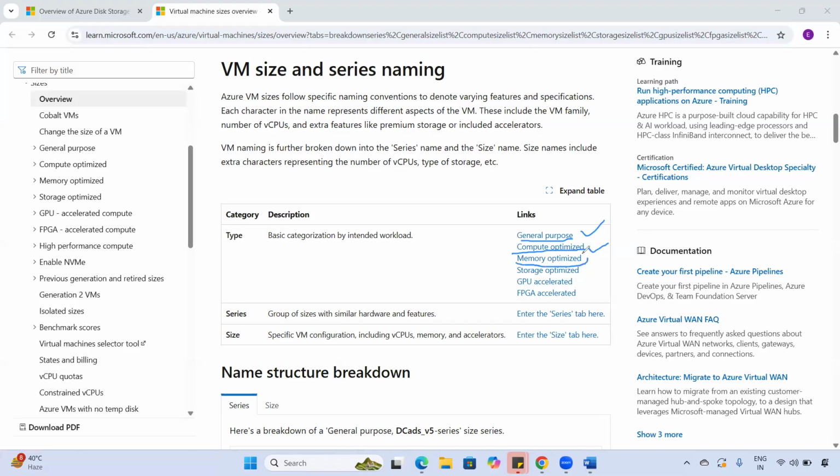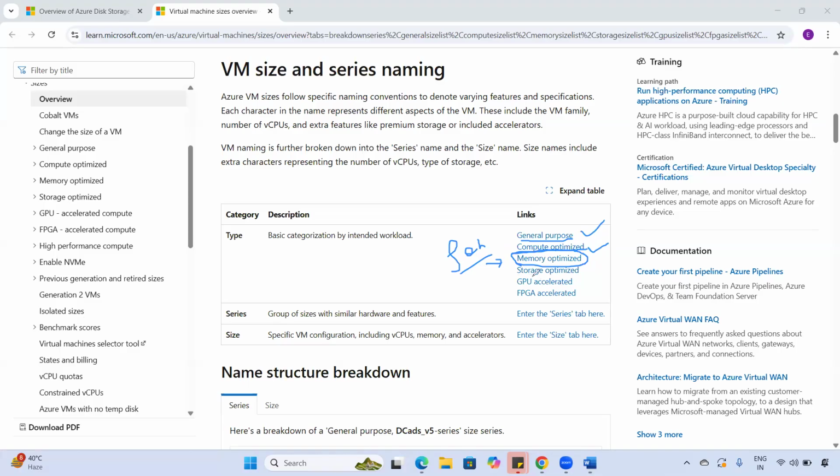Memory optimized is something where you need heavy memory intensive workload, where you need to run a very heavy workload related to memory, that is RAM, where the use of RAM is going to be very high. So you can go with the memory optimized, for example in SQL virtual machine cases, if there is heavy data to process, or a heavy batch processing job to process, then you can go with the memory optimized category.